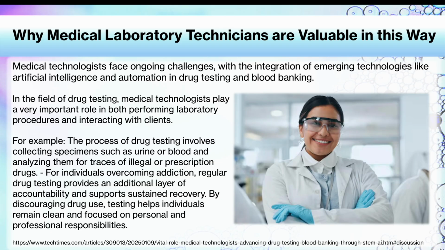In the field of drug testing, medical technologists play a very important role in both performing laboratory procedures and interacting with clients. The process of drug testing involves collecting specimens such as urine or blood and analyzing them for traces of illegal or prescription drugs. To ensure accurate and reliable results, medical technologists must follow rigid protocols and utilize appropriate testing systems. For individuals overcoming addiction, regular drug testing provides an additional layer of accountability and supports sustained recovery. By discouraging drug use, testing helps individuals remain clean and focused on personal and professional responsibilities.